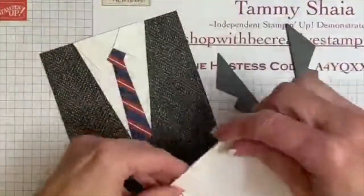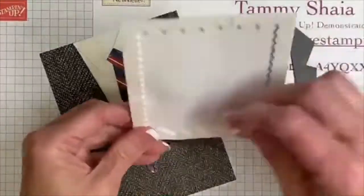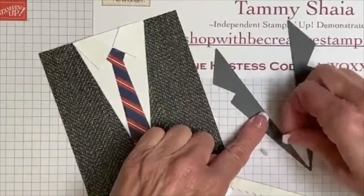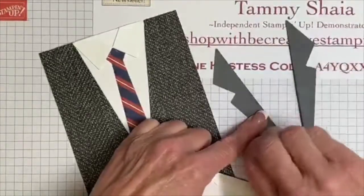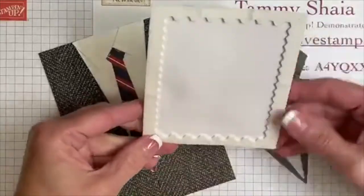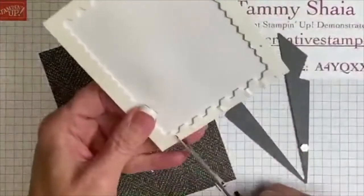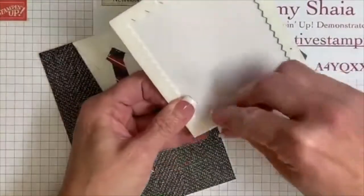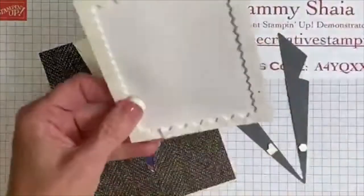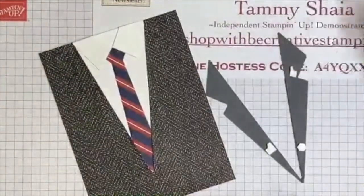I'm going to use some of our minis, and I am going to pop up the lapel. I think it gives the suit dimension, to be quite honest, but you certainly don't have to. That one's not working at all. Okay, and now I have no minis here, so I've got to cut some. And it's hard to get there at the bottom. You probably won't be able to do that.